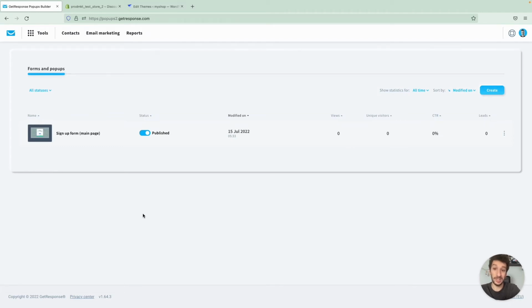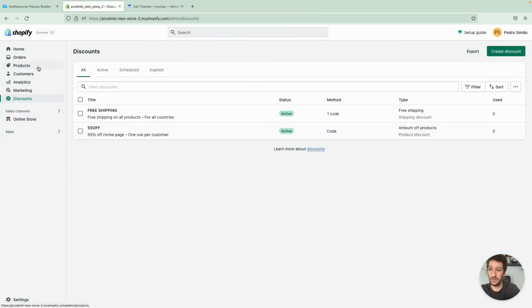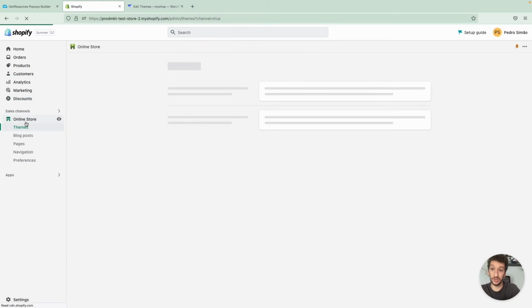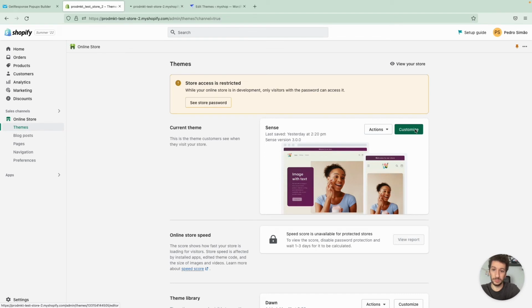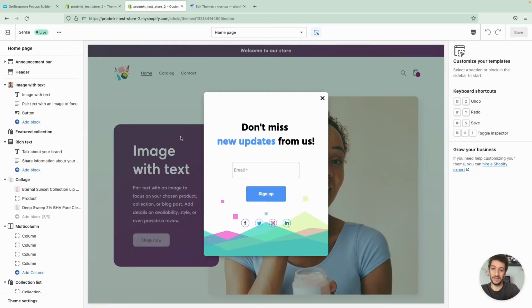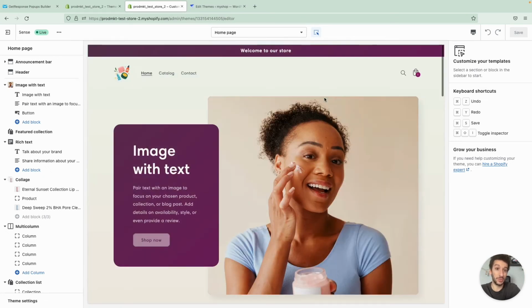And well, now let's go to our Shopify store. And here we want to go to online store and let's see it. So let's go to customize, and there you see. As I moved my cursor to the top left, which means exit intent, the pop-up just showed, and I have no code. I didn't put any code here. It was all the Web Connect work right here. You only have to enable it, and this will be done automatically.